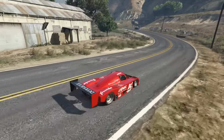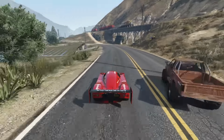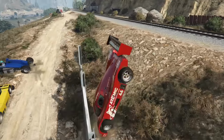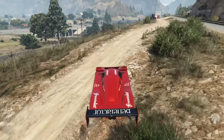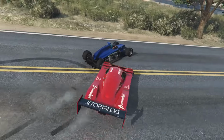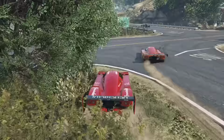Now, the LM87 is a full-blown race car and it does only have one seat, so it's not the most convenient car of all time. However, what it lacks in convenience, it does make up in performance. This is easily the fastest supercar in GTA Online on the PC platform. On console, it will still be very competitive, maybe even still the best, but on PC it has a crazy speed glitch where it goes unbelievably fast.